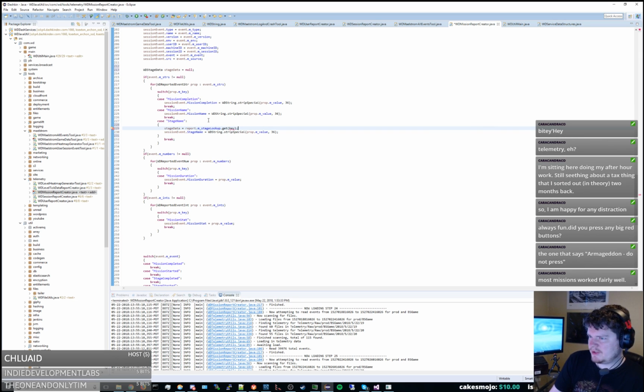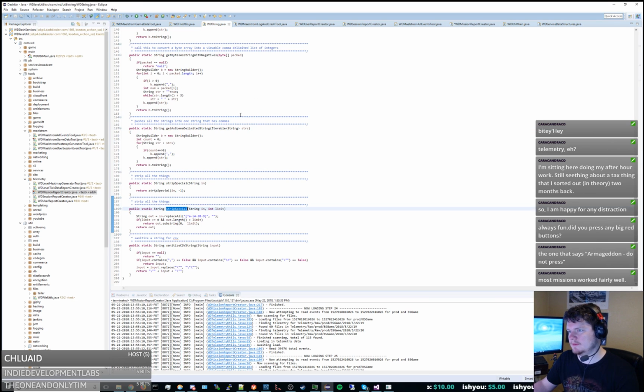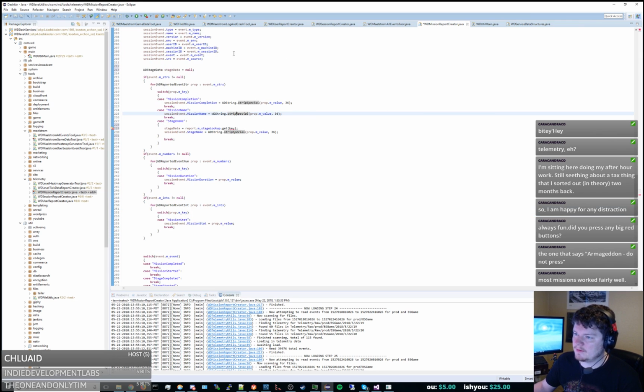So why did I change the strip special on these things? Like it's removing everything that's not a letter or number. I did it because of something, right?